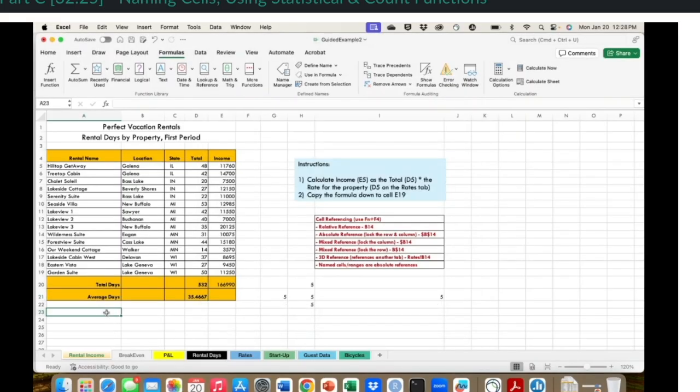So click on cell A23. Let's say that you wanted to have a list of all of the names, cells, and references in your workbook because you wanted someone that was sharing this to be able to know, hey, what are the cells that I can use in my formulas? What are the names that I can use?